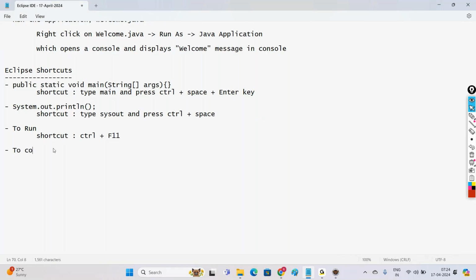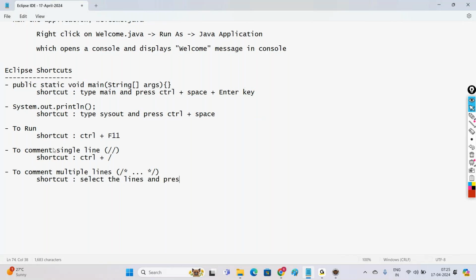To comment a single line, that is //, the shortcut is Control slash. To comment multiple lines, that is /* and again */, the shortcut is to select the lines and press Control Shift slash.